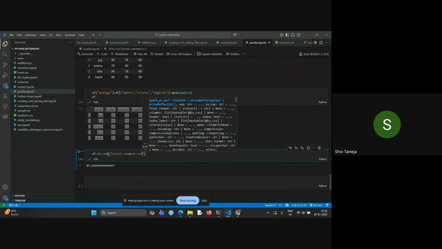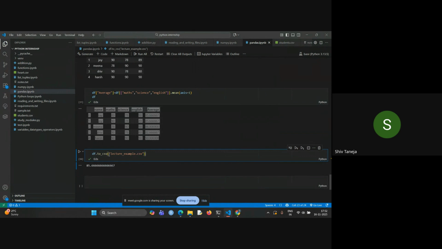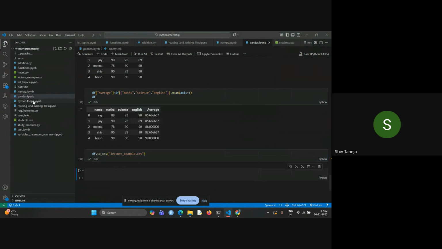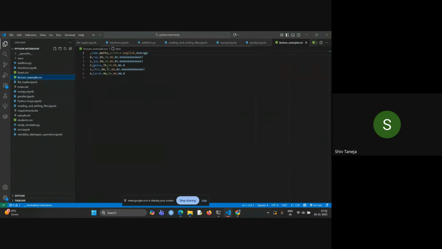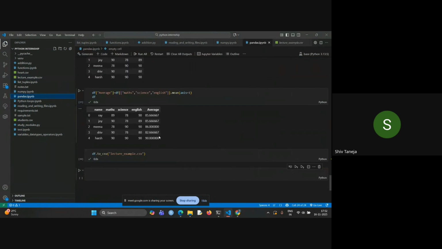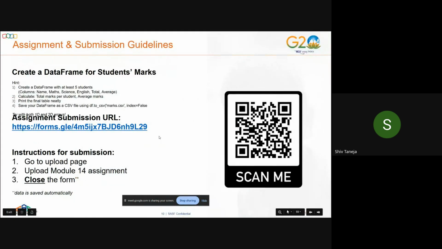You have to also mention dot csv. Now see, just by writing this operation here, the csv is saved. See, your data is saved here. So you also have to do this and then submit the exam assignment.